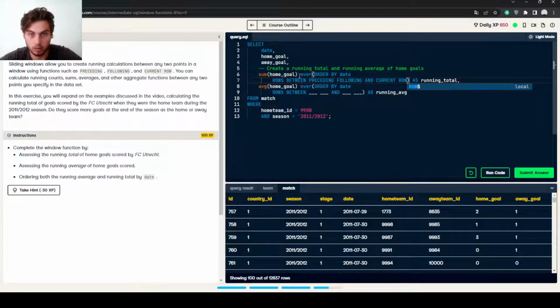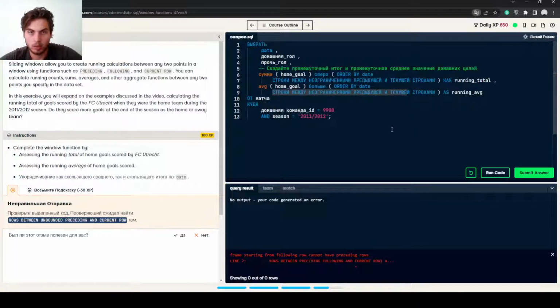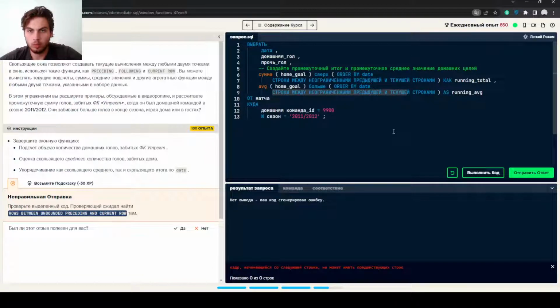Ни хрена непонятно, если честно. Почему и зачем это надо? Ну ладно, посмотрим. Rows between and bounded preceding. Хорошо. Rows. Строки между неограниченными предыдущей и текущей строками.